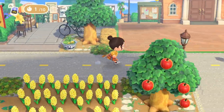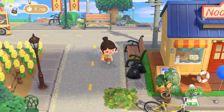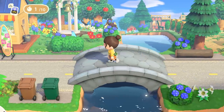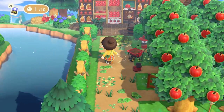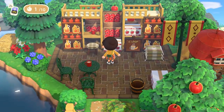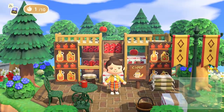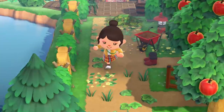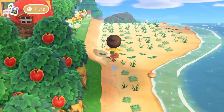In the last episode we built an awesome apple orchard. If you guys didn't see it, I will run over to it very quickly — it's right across the street from the Nook's Cranny. We have our nice apple trees and an apple cider stand. I did add some more trees behind the stand to make it look more full, and I also worked on the road behind it.